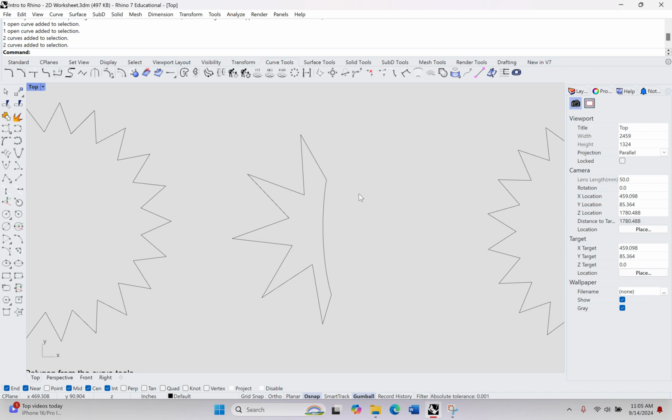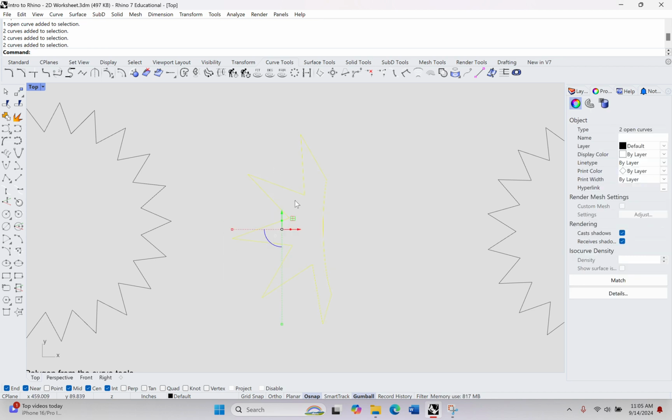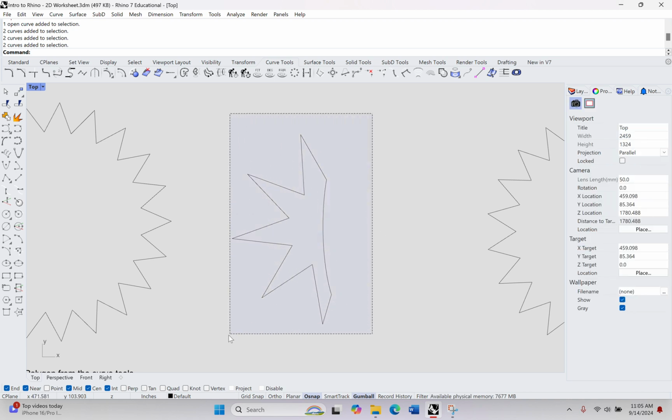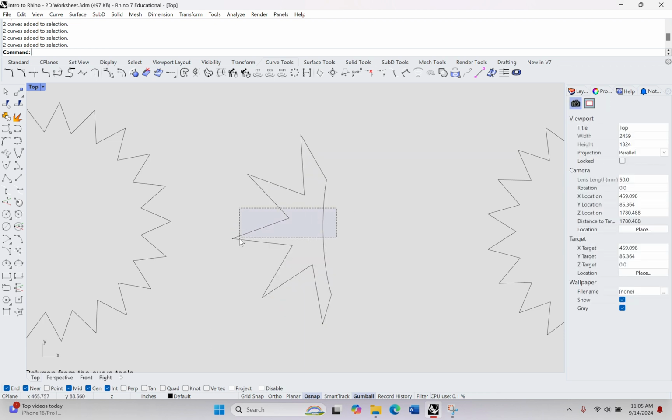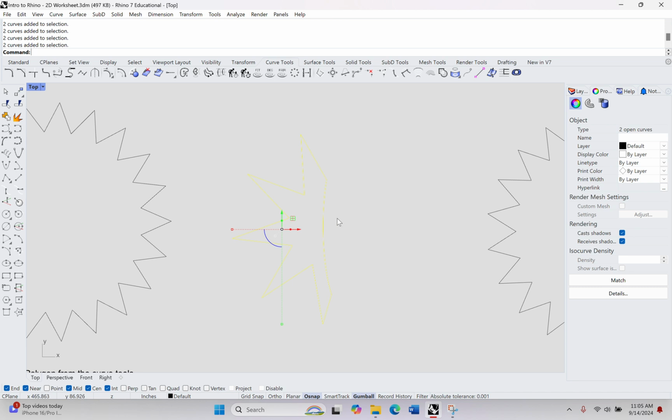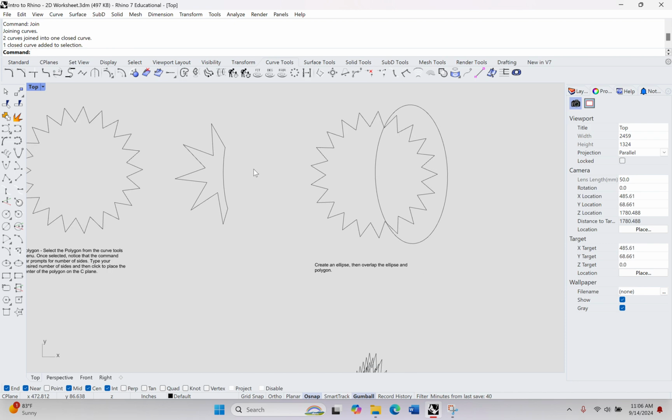But if I click and drag from right to left and don't cover everything, you can still select it without having to cover the entirety of that geometry. So there is a way that this is useful. Probably when we get to array linear, that'll be a little more useful. Okay, so now that I've selected these two, I'm going to join them. And if I click on this, it should just say one closed curve added to selection. Great.